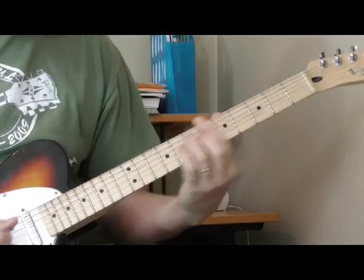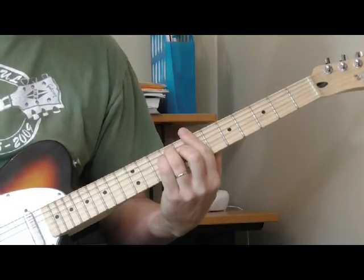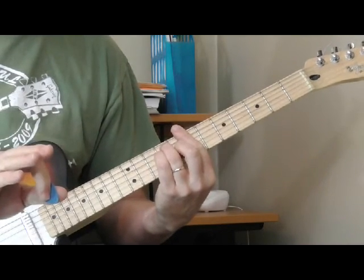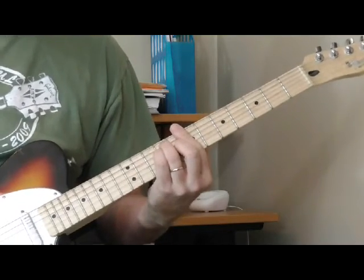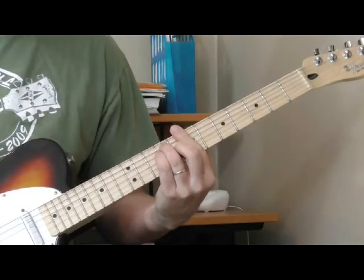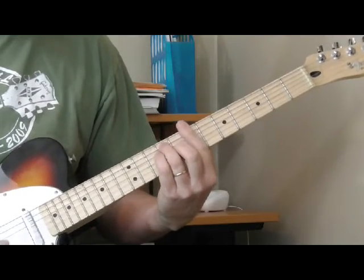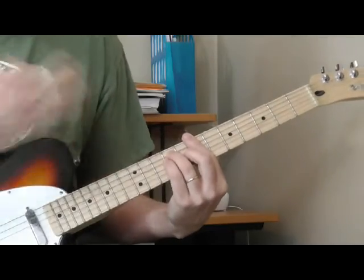So for a bass rhythm, if you've watched some of my other videos, I always show the bass rhythms, because these are things that you could use to play a backing part for a jam session, or to make up a song of your own, or if you want to play this song. And it's really cool when you have 2 guitars working together, a second guitar playing like a bass line or chords, and then the lead guitar playing the fills. And the songs that Jimmy Spruill plays on have tons of ideas for this.